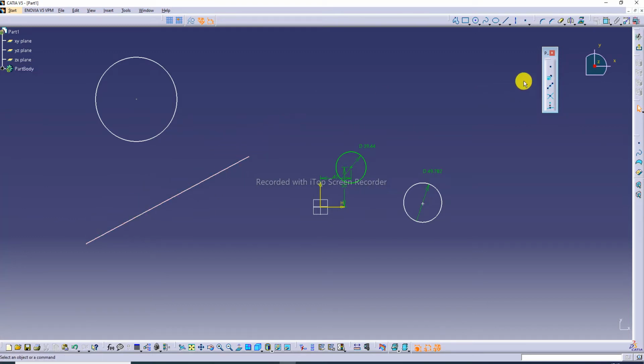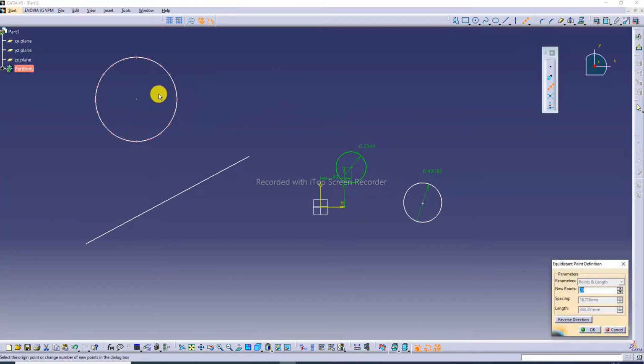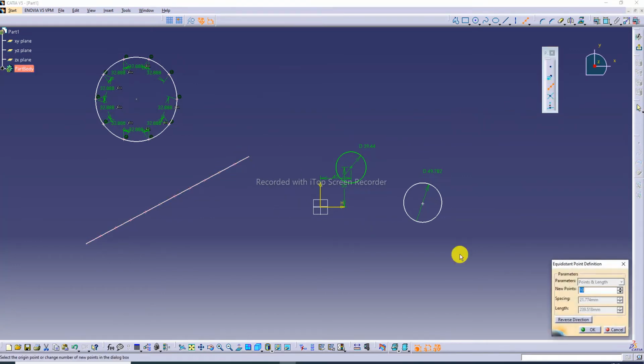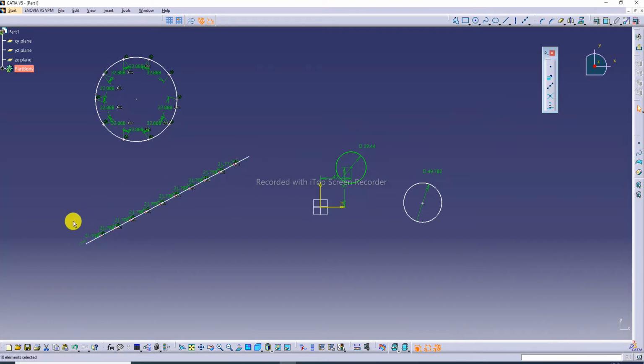Equidistance means select this, click it, and click any body, any circle. This 20 means change to 10, click, okay. The equidistance is created, and this line is selected with the 10 equidistance.